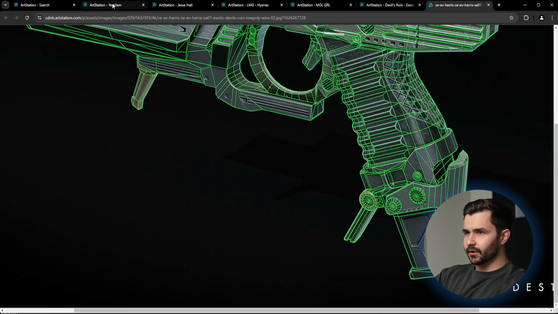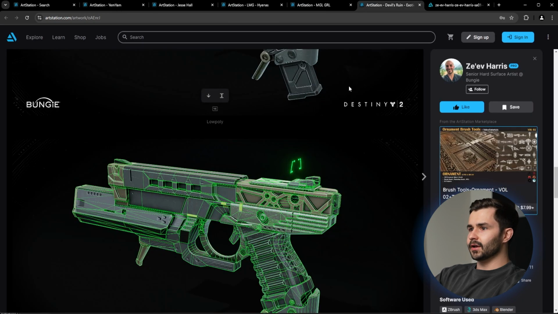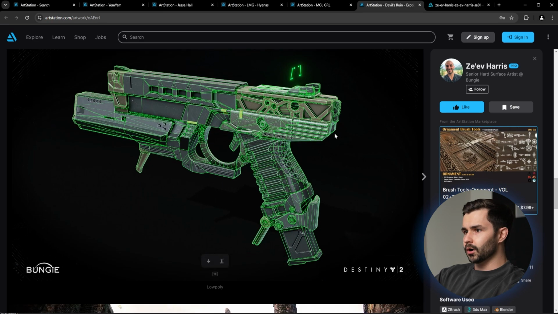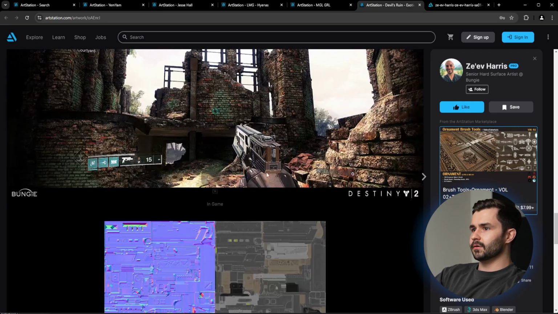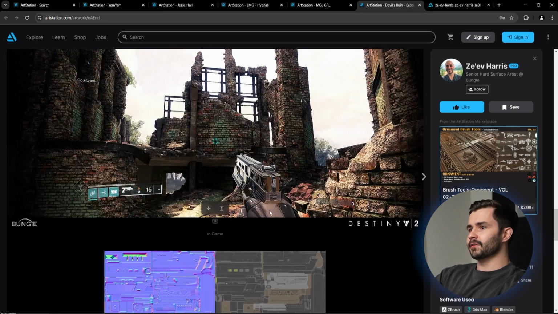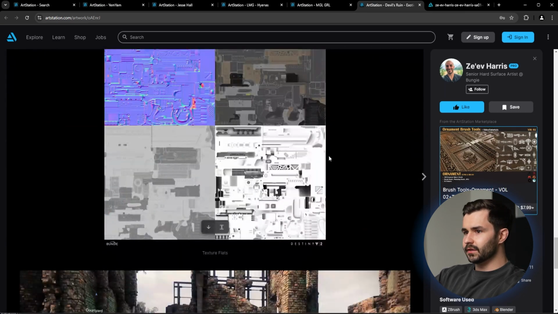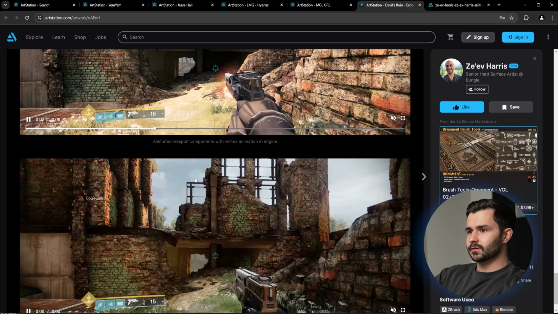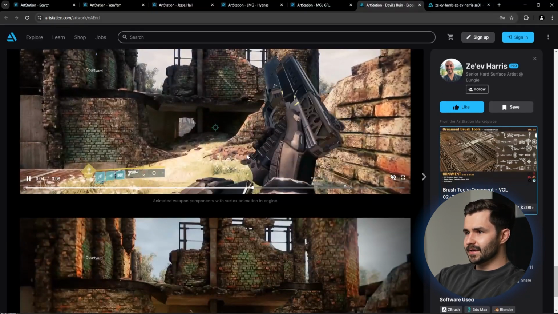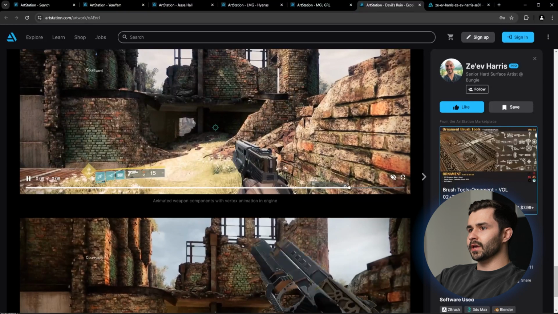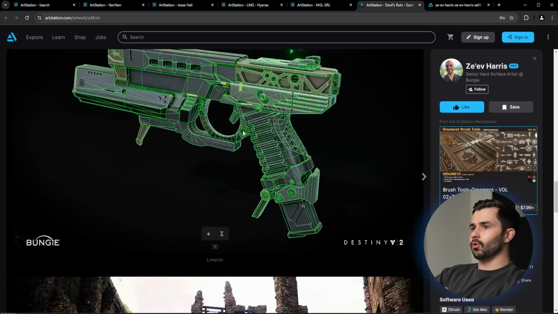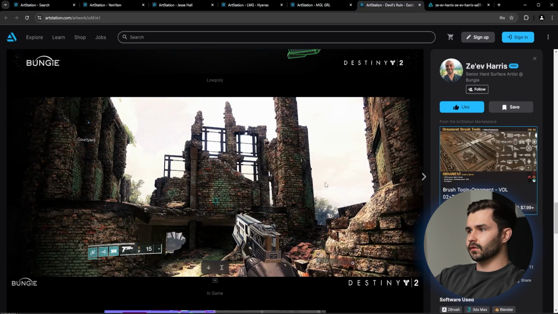So like I tell you, people are using N-gons in video games. I don't know why this is still a common misconception. If it's not being deformed, you can get away with it. Look, he even posted the normal map and everything inside of the game. No quads here. Absolutely no quads. And I've been saying this for years, but we still get heat about it. But look, there's a weapon he designed in a video game environment without quads. It's fine. It's not a big deal.